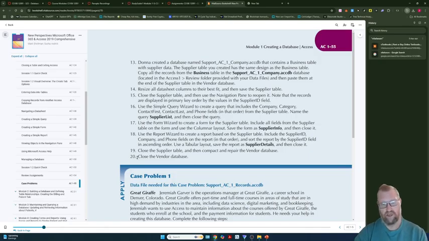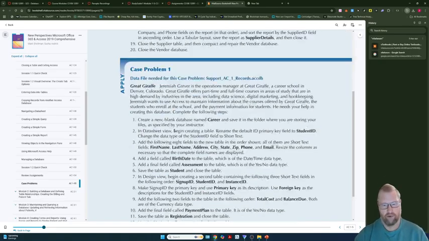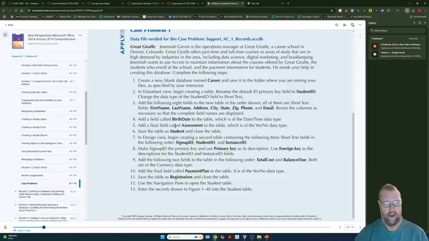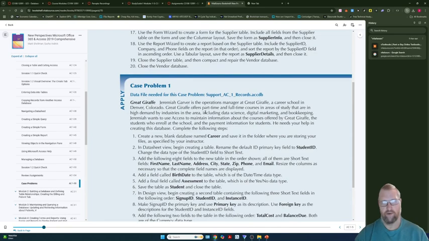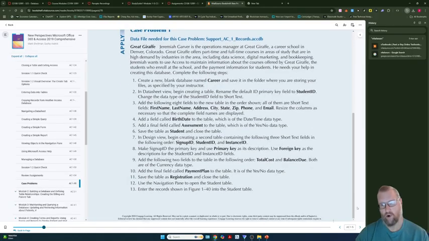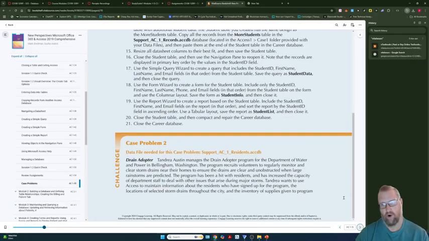So you're going to be given a case problem to complete. And that case problem, you are going to be doing the same case problem for your assignment as you progress through each module and tutorial and session. And this is the file that you want to back up all the time. So I'm going to be giving you one of these case problems.